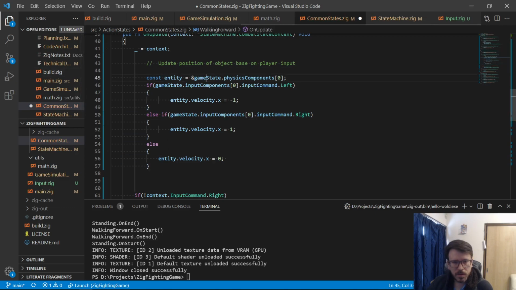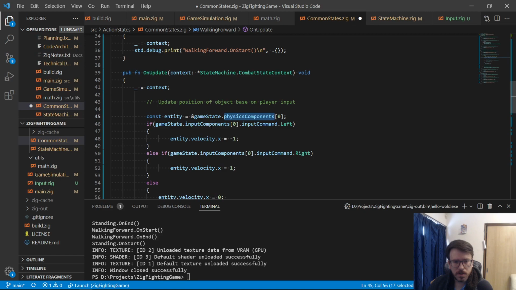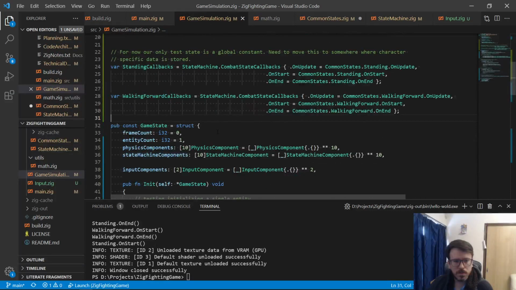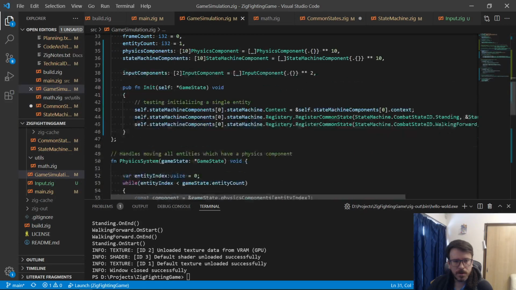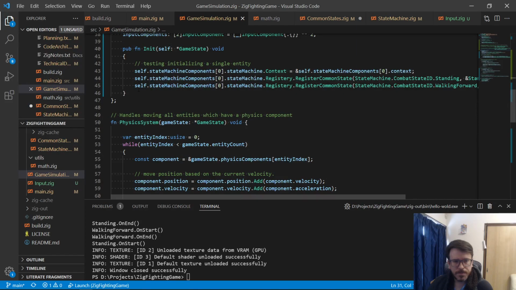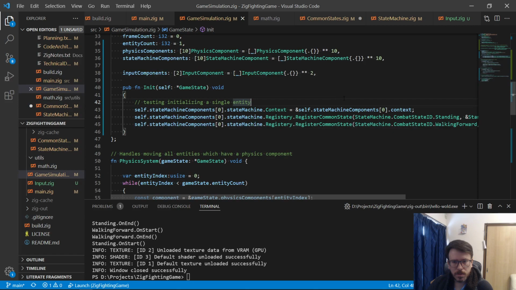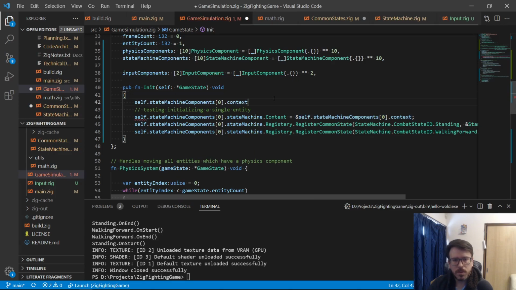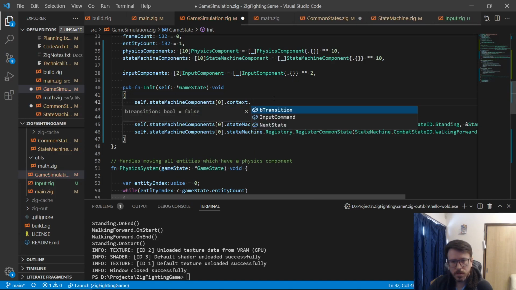So we need to add a physics component to our context. So for now, what we're going to do is go to our initialization code and yeah, we need to set up the context to equal. Oops.